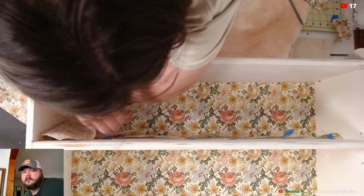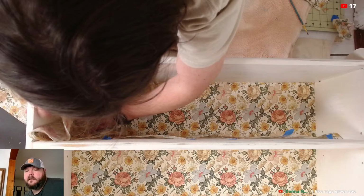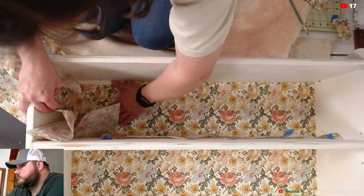Get it in there. I'm just going to give myself a little bit of... Donna says she likes sage green too. Yeah. Where am I at? Right here. You confusing yourself? No.